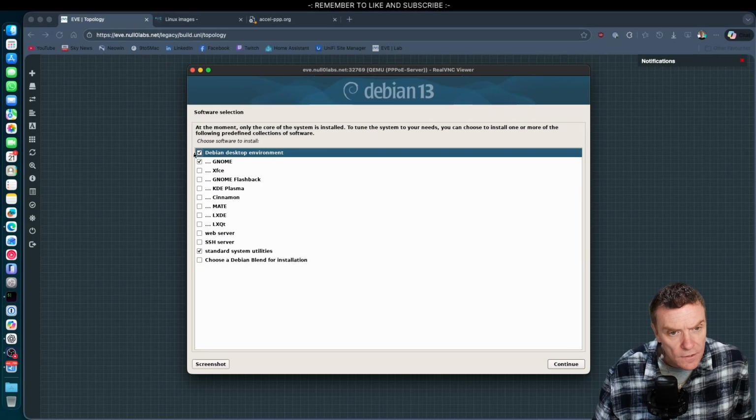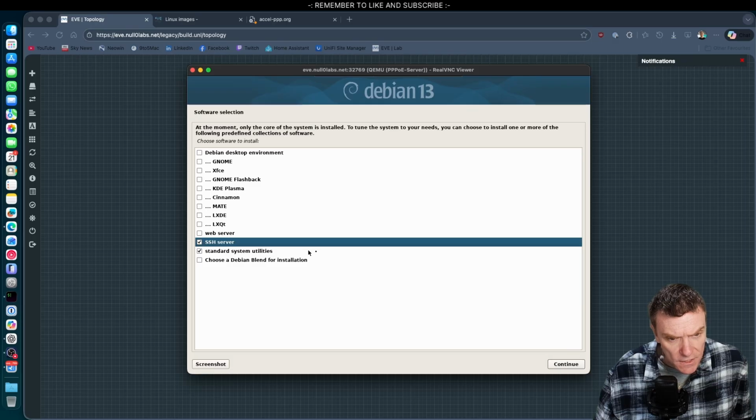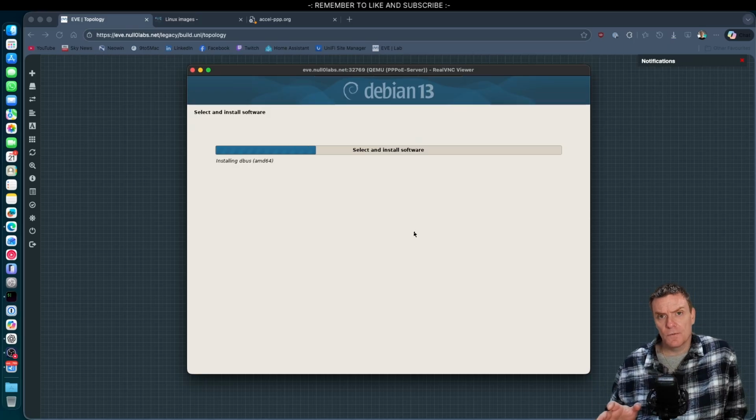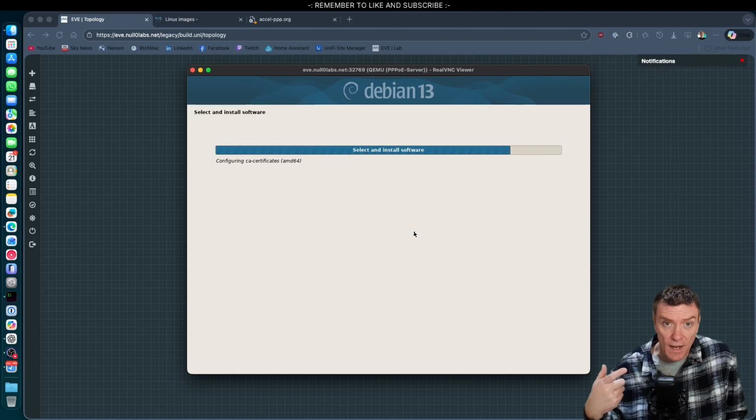Here we go. So we don't want a desktop. We don't want GNOME. We just want SSH and standard utilities. That should do for now. Click next. So we'll get this installed. I'll bring you back when we get to the CLI. Then we'll do the steps of checking for any updates, make sure that's all there. And then we'll start with the steps of downloading the source code and building.